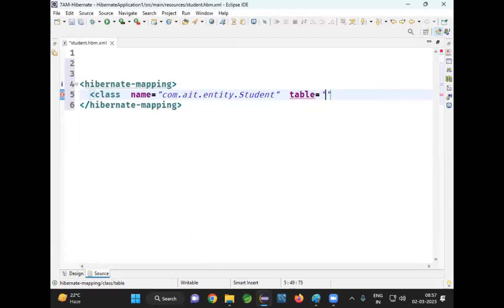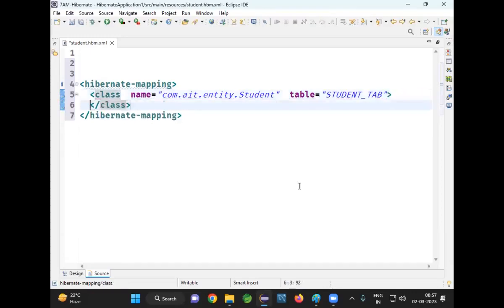Then the table attribute. Suppose my table name in the database is student_tab. Student_tab is my table name, or any other name.